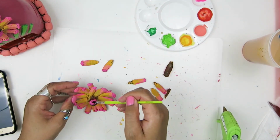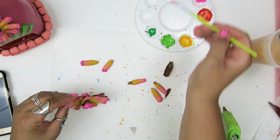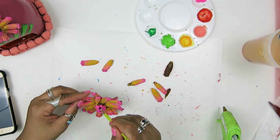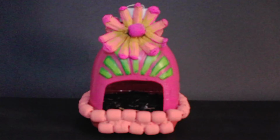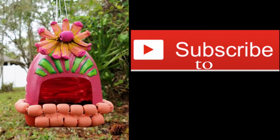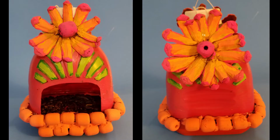Comments about the bird feeders I make and how sustainable they are: I'm not really making them to be sustainable. I only put them out for a brief moment. I live in hot Florida where it pours and then it's extremely hot. Nothing really lasts out there, but these are just really nice, especially this time of year, because if you are a bird person, you've probably gotten alerts that the birds are having trouble. There's an outbreak of salmonella, and they're telling you to take down your bird feeders to prevent the spreading of the salmonella, and to clean them regularly, which I don't see anyone ever really doing.